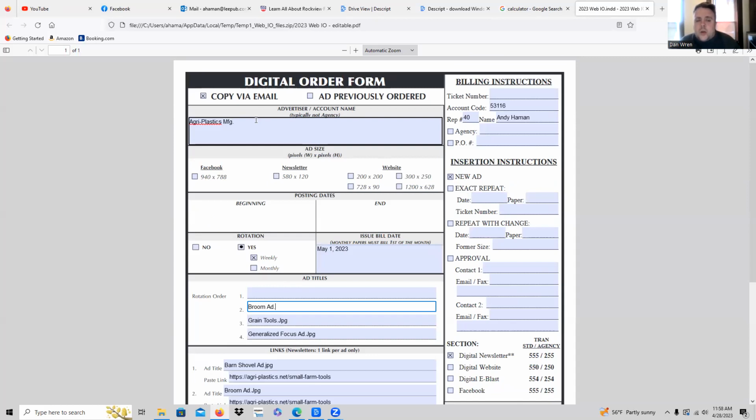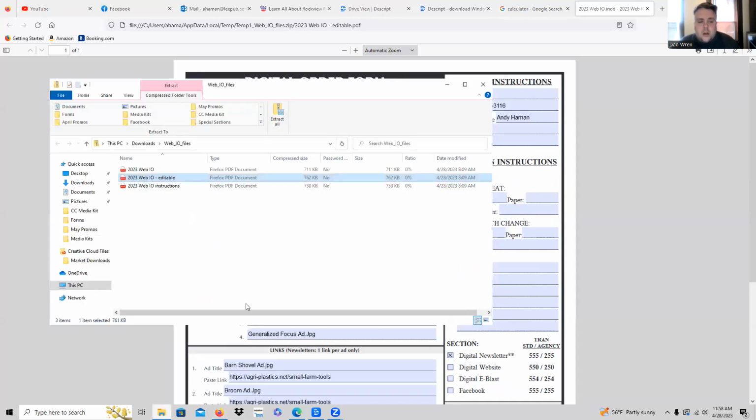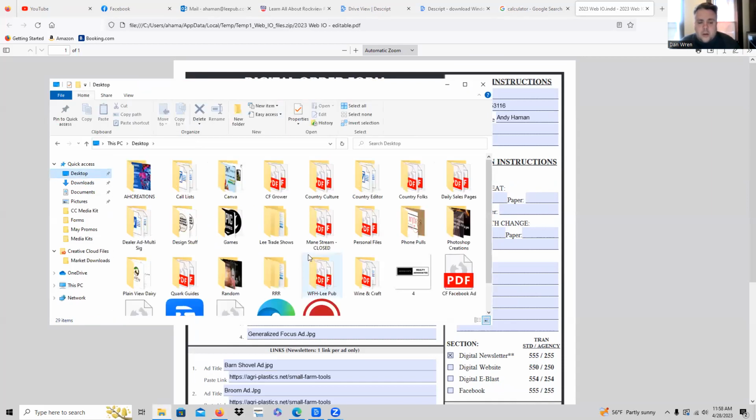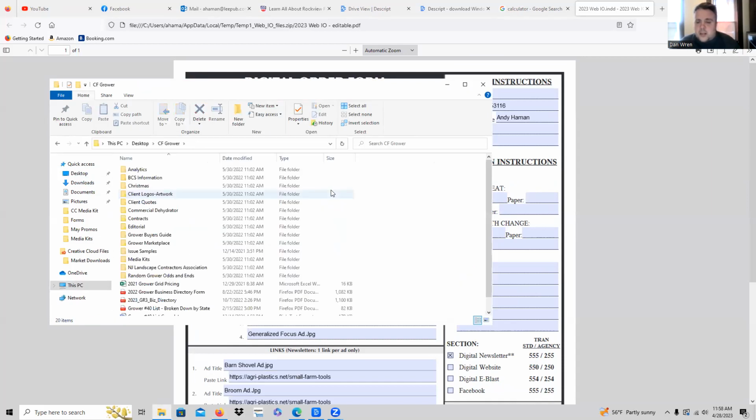When you are doing a website ad, we have these sizes over here. These are all of the Pub digital sizes.